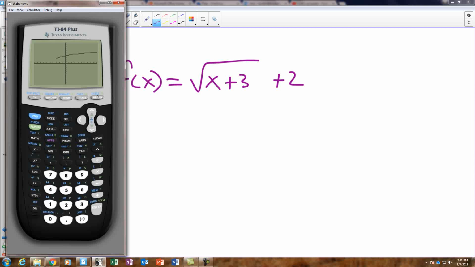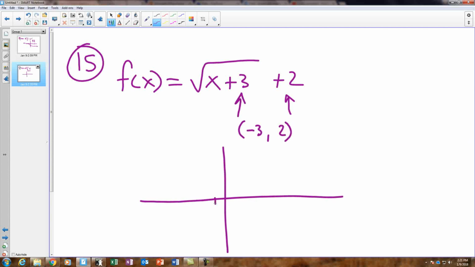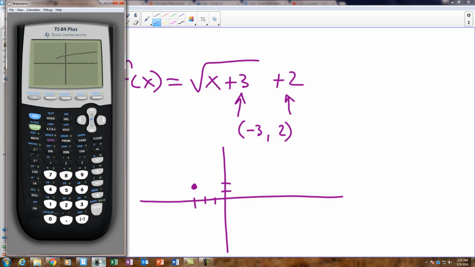Okay? We really need to know where this first point is. There's a couple of ways to find it. We can look in the table, and if it's whole numbers, it should be pretty obvious. Or we just look at the opposite of what's grouped with x, and then whatever number's out there. So that first number would be at -3, 2. And if I look at the xy table, I'll see that as well. So -3, 2 should be the first point in my graph.